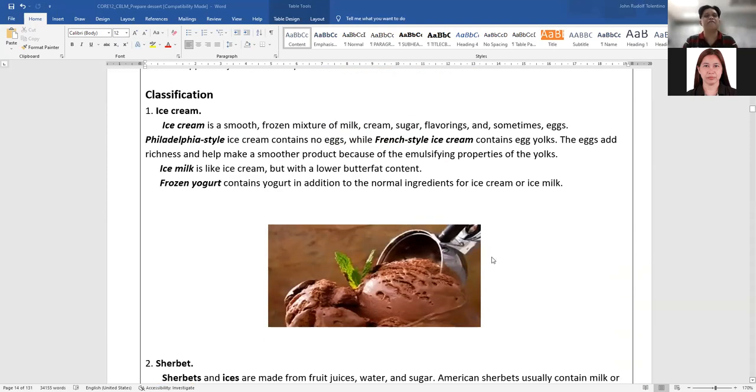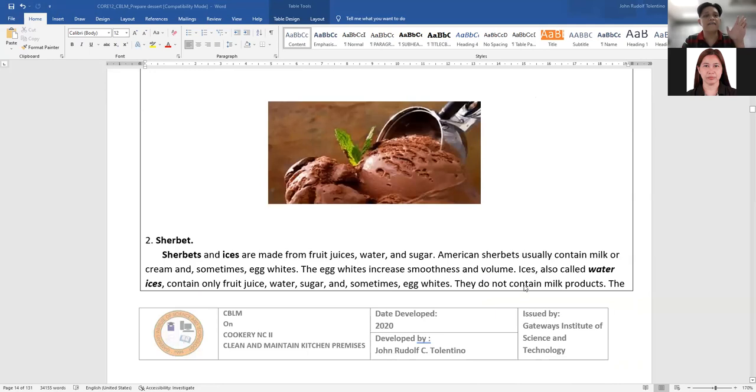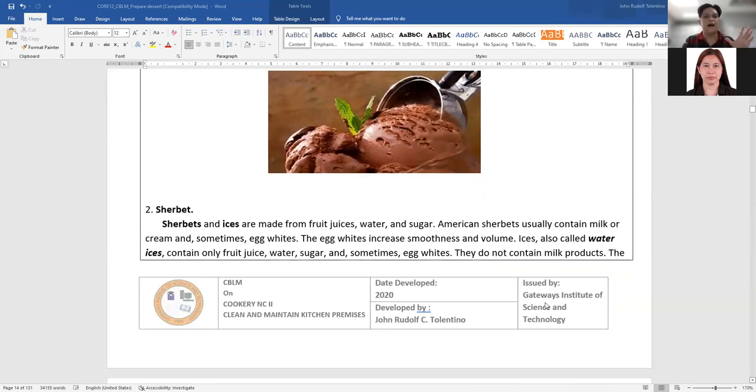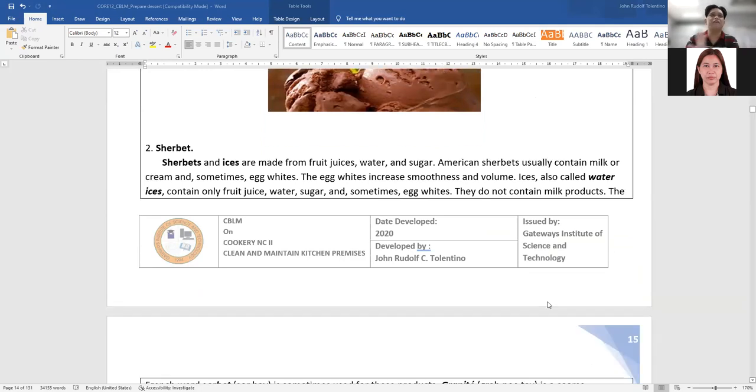Ano pagkakaiba ng sorbet sa ice cream? Ang ice cream kasi, it is a kind of dessert that has a base of cream. Ang sorbet, hindi. Ang kanyang base is ice, that contains a juice, syrup, or any sugar, na ginagamit na kagaya ng, I don't know if you're familiar with this, ice snowball. Ice snowball is a kind of sorbet. It's made out of extract of juice, sugar or syrup na ginagamit natin together with this kind of dessert.